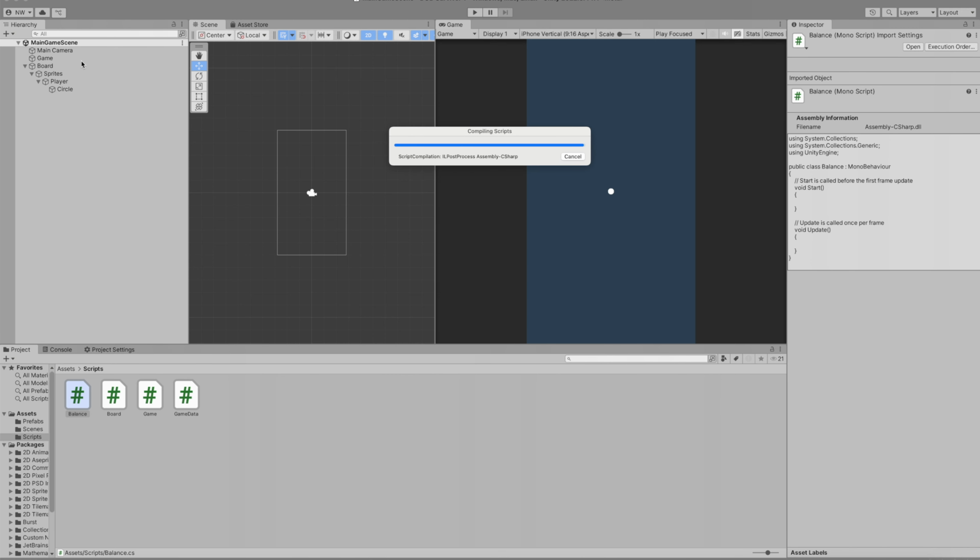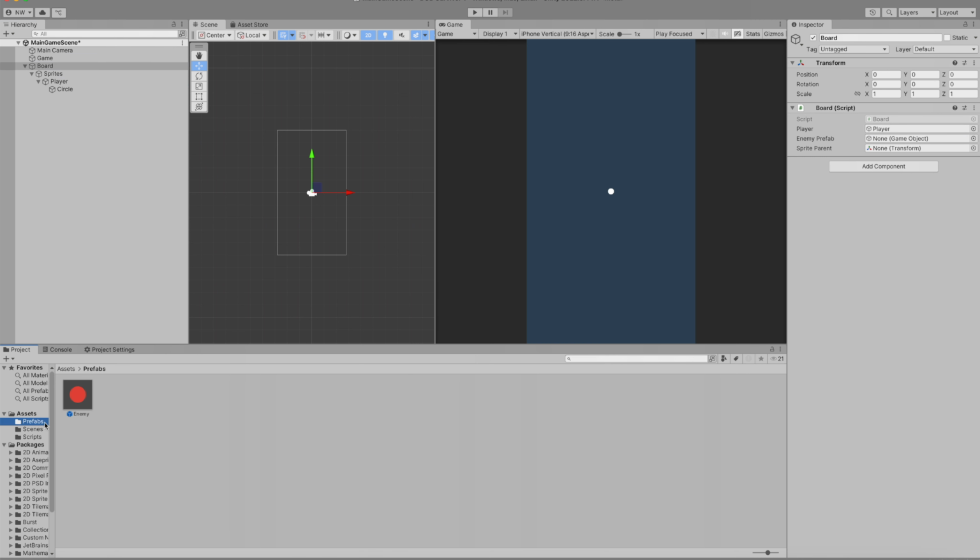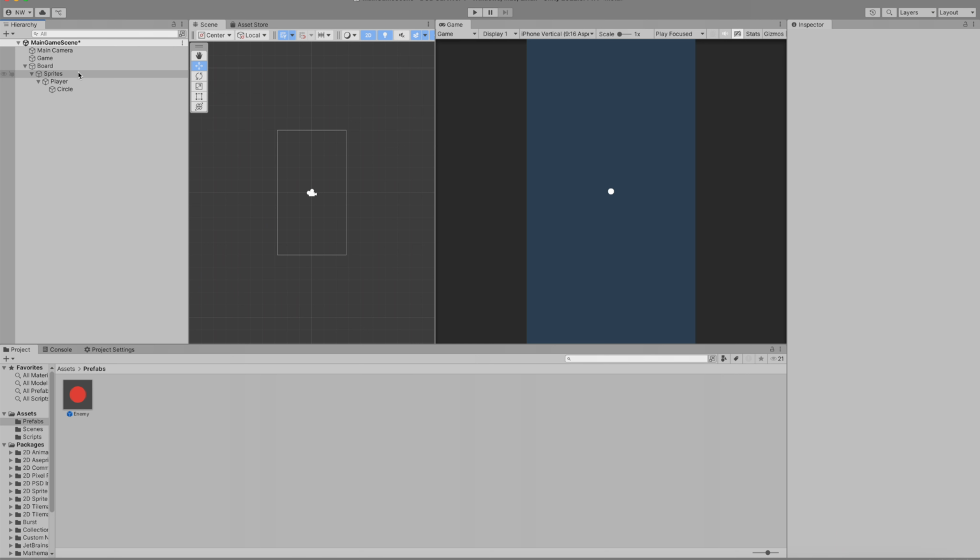And that means that now when we go to Unity, in our game, we have a balance, and we can say, hey, how many enemies do we actually want? And for now, just to make it kind of small, let's make it 50. And enemy velocity, let's set it to like 1, and player will be twice as fast, so 2, so you can actually run away and avoid enemies. And in our board, we're going to set our player prefab, our player game object, our enemy prefab, and we're going to set the sprite parent, so we can actually instantiate all our enemy pool here onto sprites.